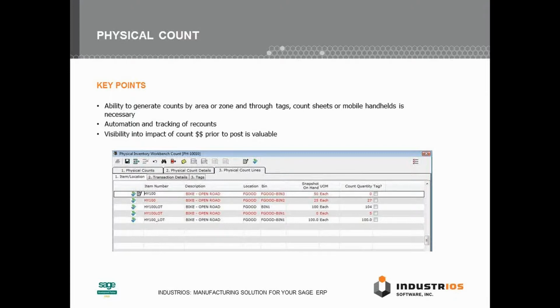So from a physical point of view, the two areas that we talked about internally for inventory control, in terms of material planning and physical count, those two are the key areas that you should focus on. Material planning is what do I need to buy, when do I need to buy it, make sure it's here on time, and the physical count is the one that will allow you to measure and, through cycle counting, have good trust that the numbers that you have physically on hand are the ones that you can use properly to make your decisions.